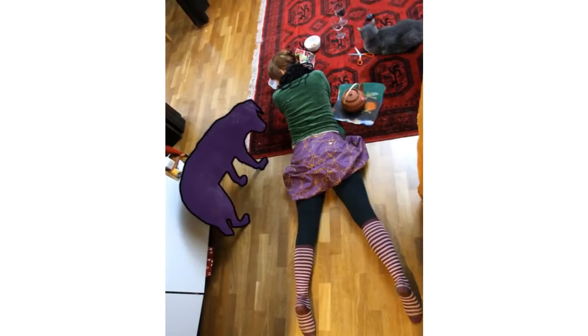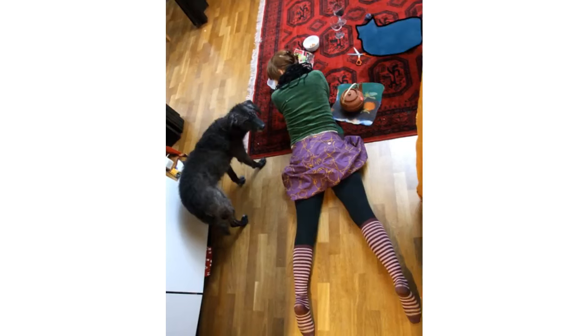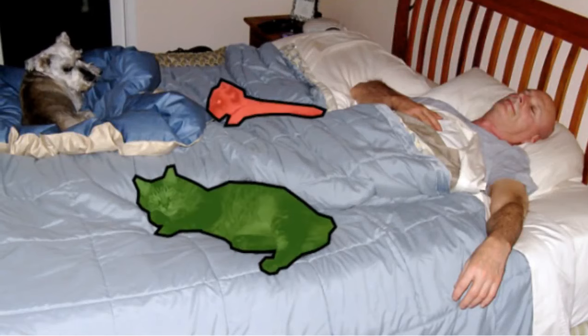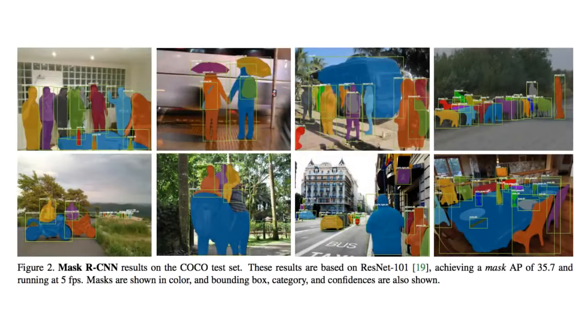In Facebook AI research, the COCO dataset is used. It's a large-scale dataset for object detection, segmentation, and captioning. There are over 200,000 labeled images consisting of 1.5 million objects. Masked RCNN takes about 1 to 2 days to train on this dataset using an 8 GPU machine. It achieves good results even for challenging images.